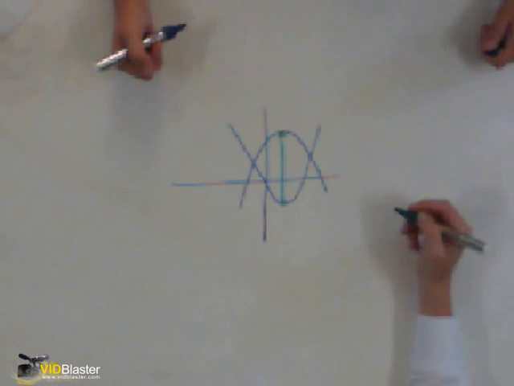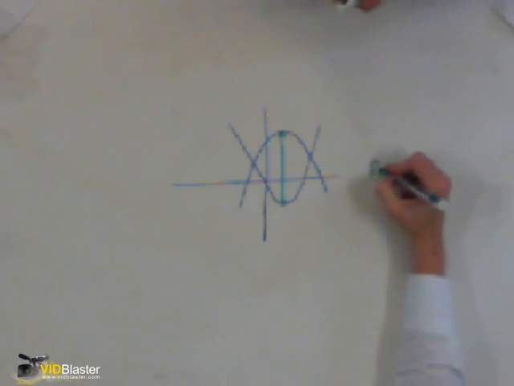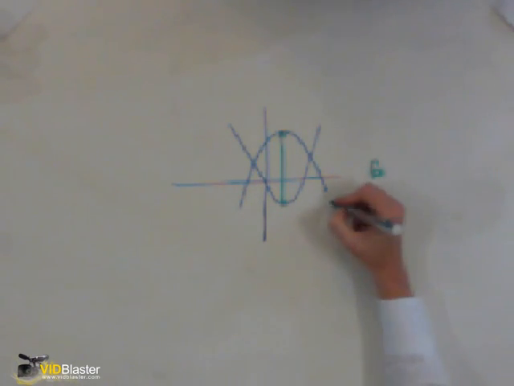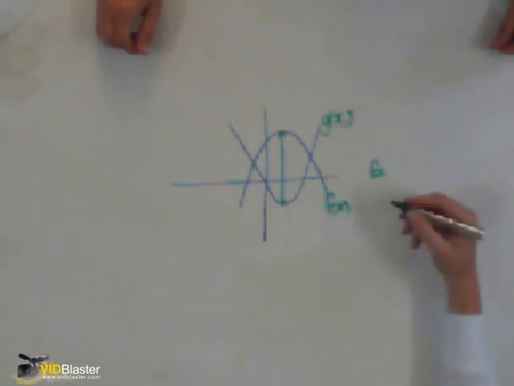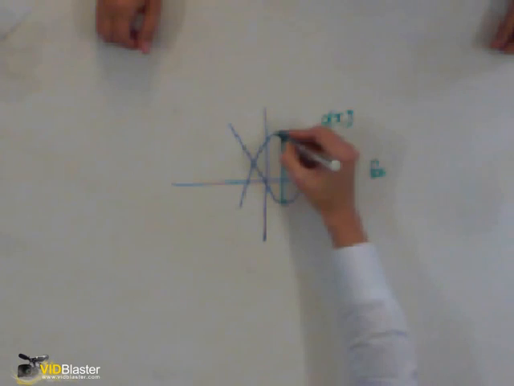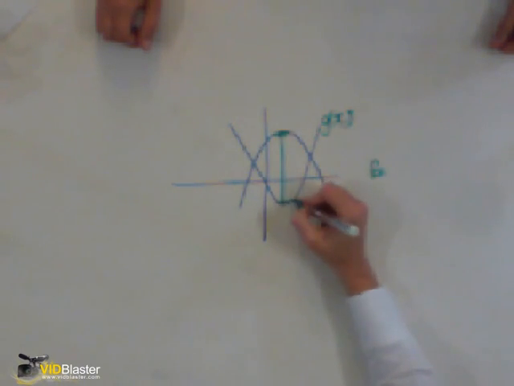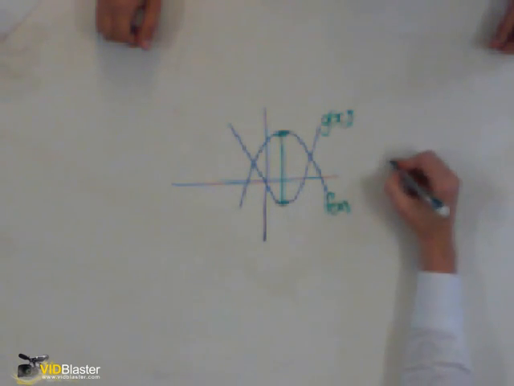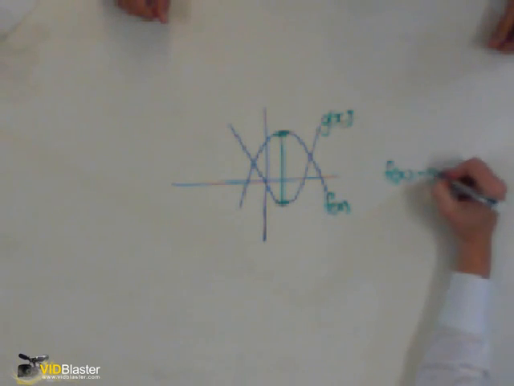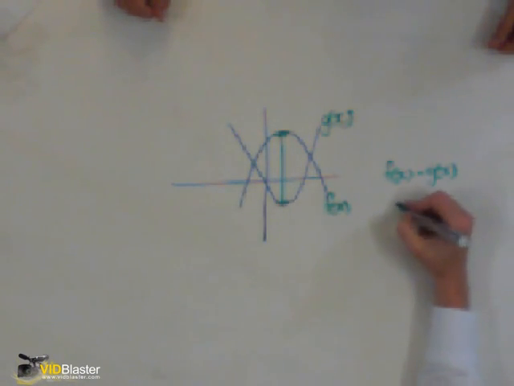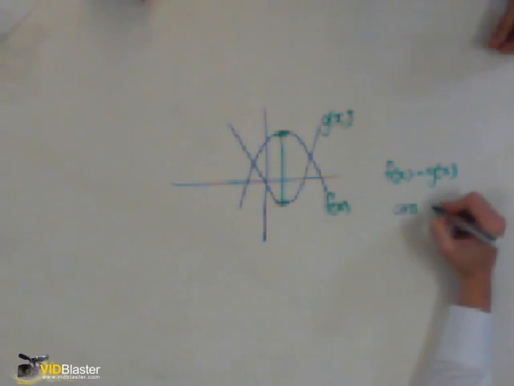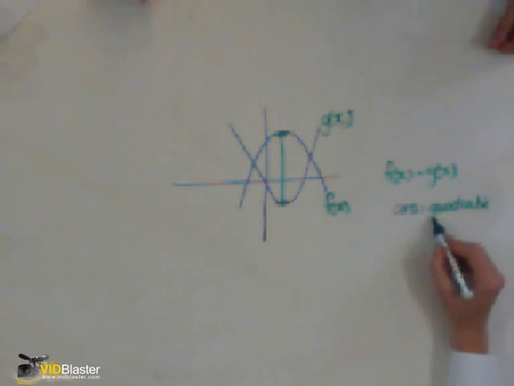What you would expect a learner to do is, first of all, I'm just going to name these f of x and g of x to help us. As you can see here, f of x is on the top and g of x is on the bottom. So what you would first do is say f of x minus g of x. And because they're both quadratic functions, your answer would be a quadratic. And that's where most learners get stuck.